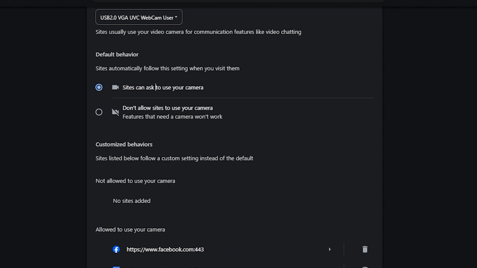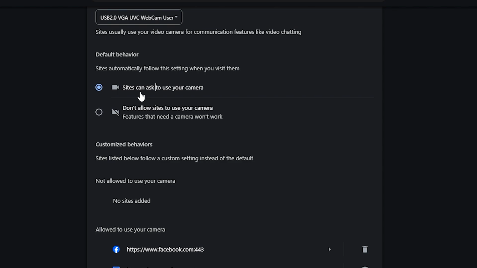So the more you go over Google and go through websites that have features where it needs to use camera, when it's set to this, then it will ask for permission before it can use your camera. Allow it access and it should turn on your camera. Deny it access and it should not allow your camera to turn on.